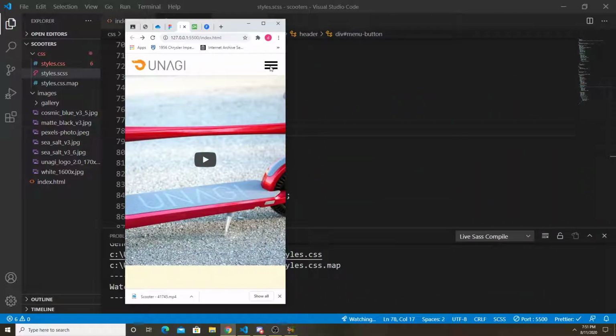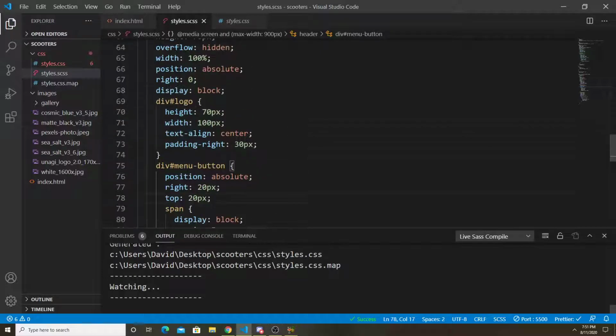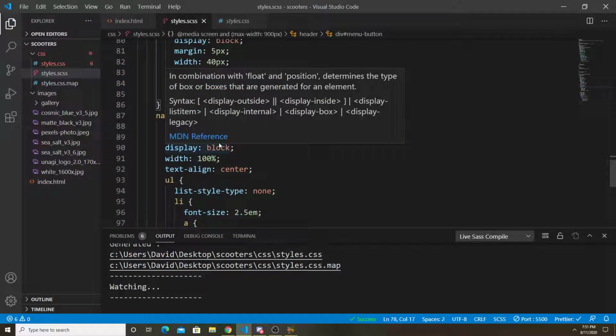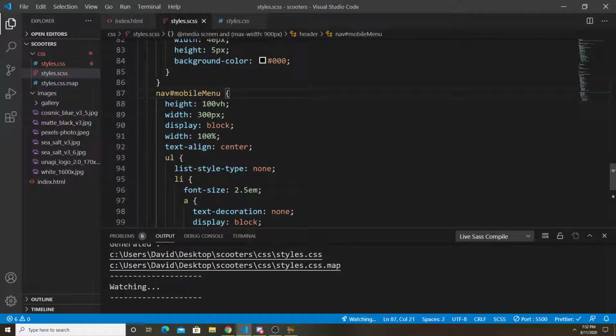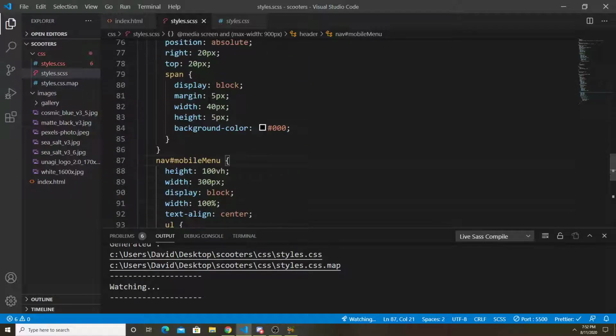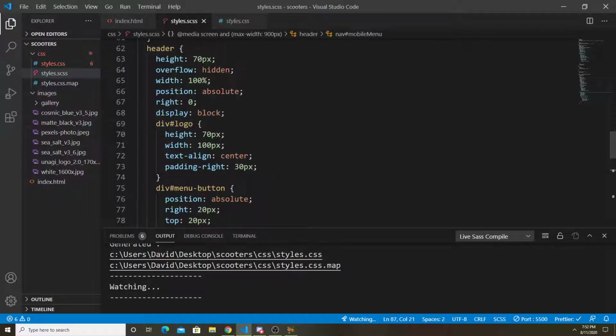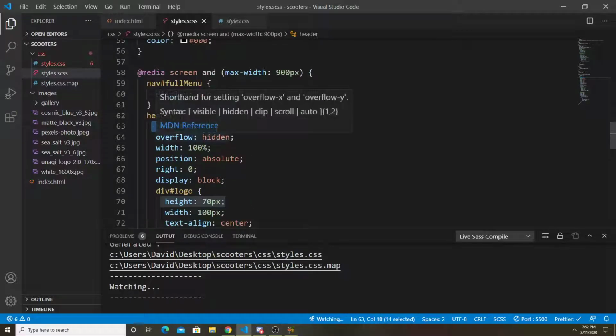And then let's make it so when we click on it, the nav will start popping out. Because right now, not the nav, but the header, it's got a height of 70 pixels. Okay, I need to fix that.